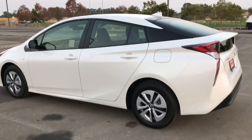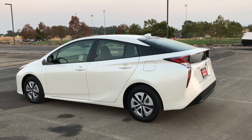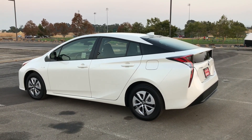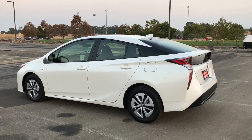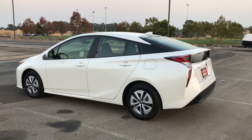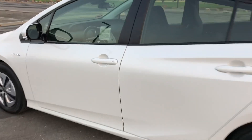On the Prius 2 Ecos, they're harder to find in certain colors. This color right here, white, which is called Blizzard Pearl, is actually a special color on this model. When I asked for it, they said there were only like two or three in California available at the time. I think silver and blue are easily accessible, but some colors are harder to get on the 2 Eco.